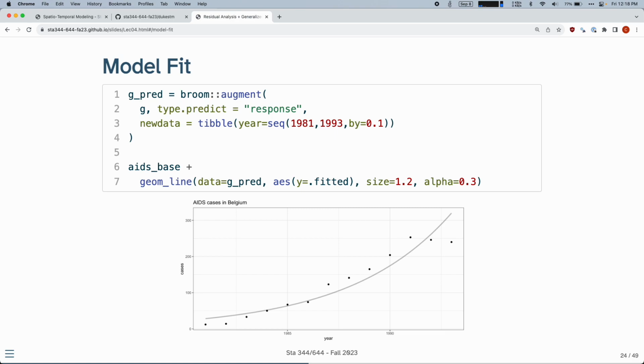I want to make sure that I'm on the right scale. So for right now, I'm predicting at the response level, which means predicting counts. I am creating a new data set, filling in the gaps, because these are each observed at years. It doesn't really make sense to predict there, but I just wanted a continuous, smooth line. What we see is that we fit the data, overshooting at the beginning, undershooting in the middle, and overshooting at the end. But we get a logistic-like curve growing, so it's at least mirroring the data in a sensible way as we go.